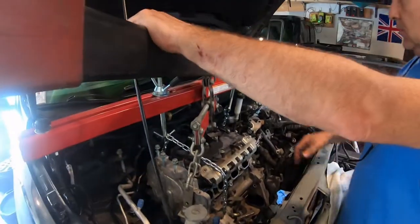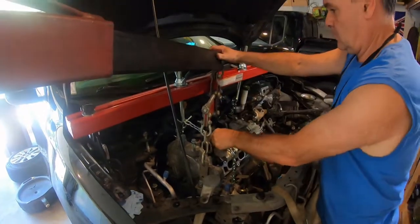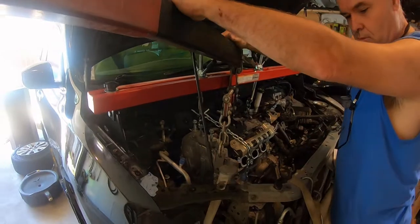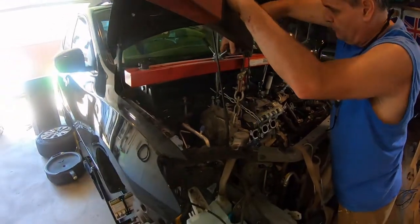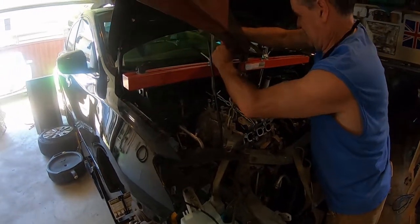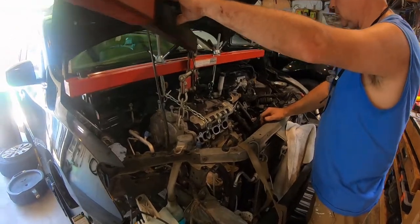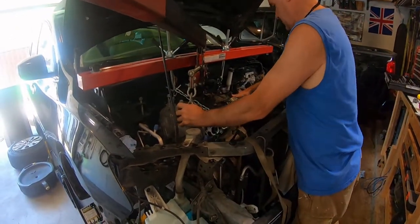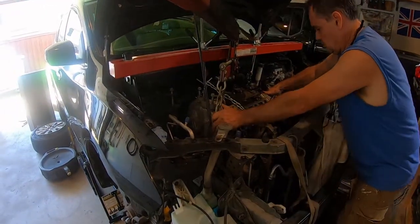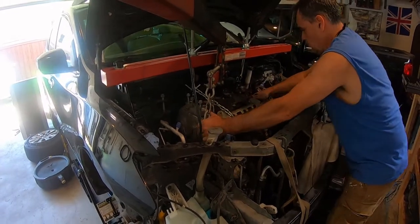Okay, here goes. Separation exactly here. So that thing is still tight. I think I'm gonna have to, I need to pull the engine hoist back. Yeah. Okay. Go ahead and pump it up one more time. Well, I'm gonna try to get about an inch of clearance. Got every bolt out, I think. Oh, it's off.